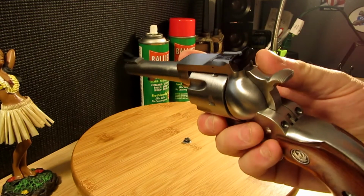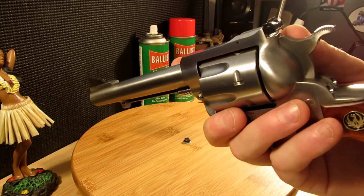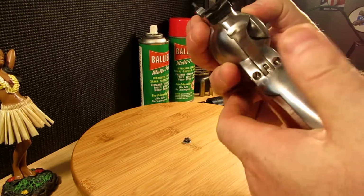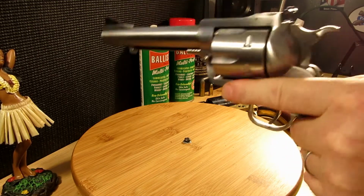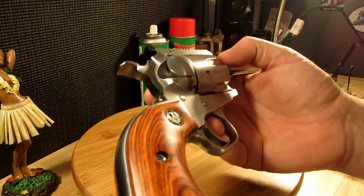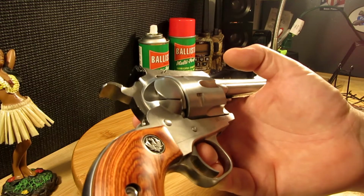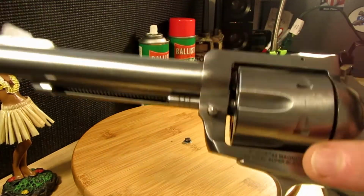The sights, for me, were bang on from the factory, so I did have to turn them down slightly. But beautiful revolver, this. Awesome gun. Grips are really nice. It just sits in the hand perfect for me. It really is perfect. And I'm a big fan of stainless steel, as you can tell. 4 out of these 5 Rugers are stainless. And they'd all be stainless if it wasn't for the LCRX. That's the wife's gun, so I don't care about that one as much. But yeah, awesome. Love this gun.